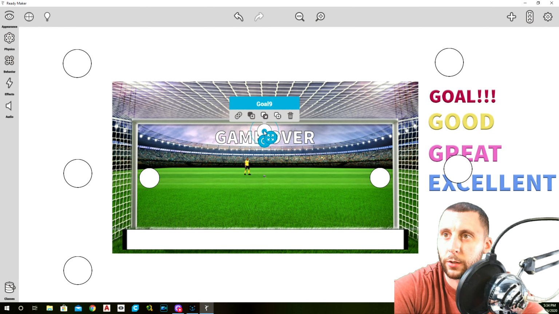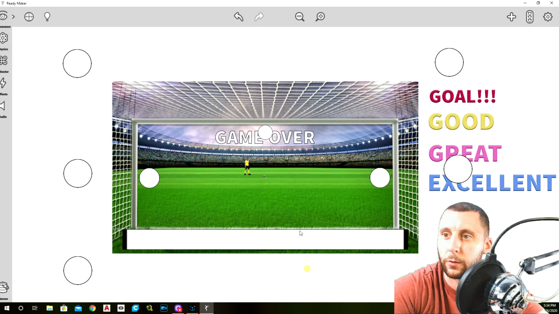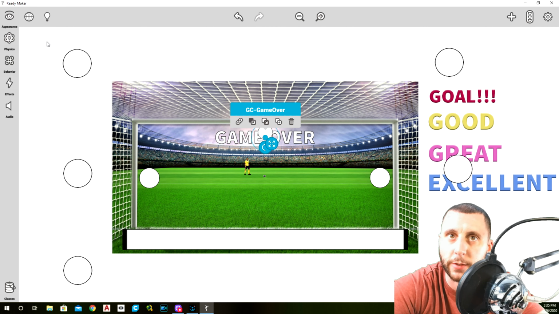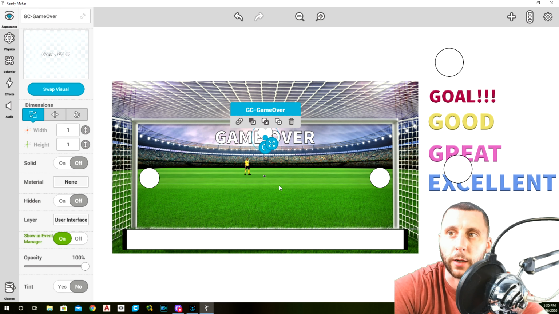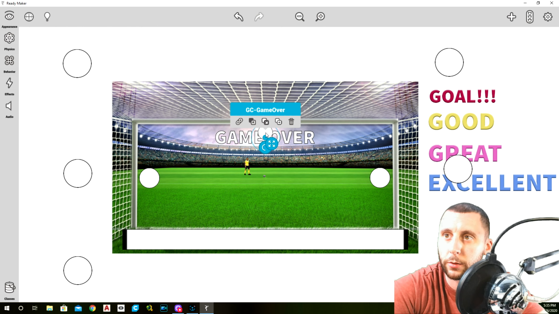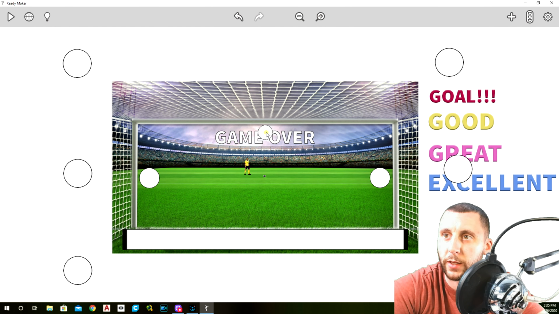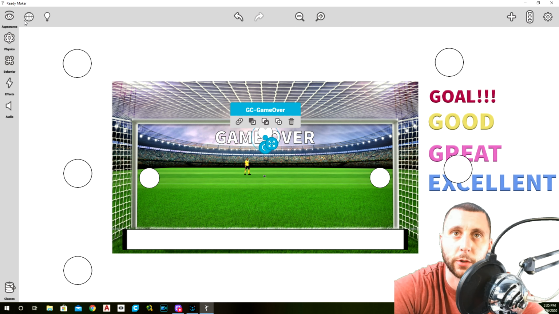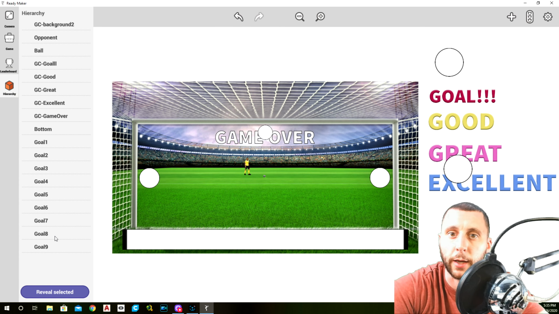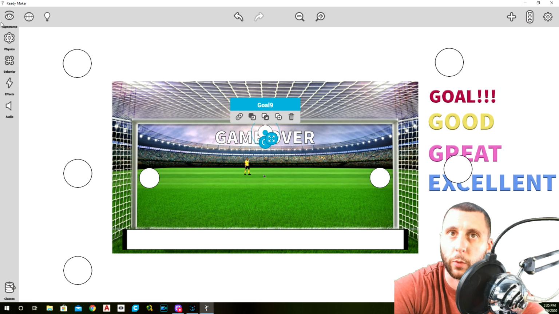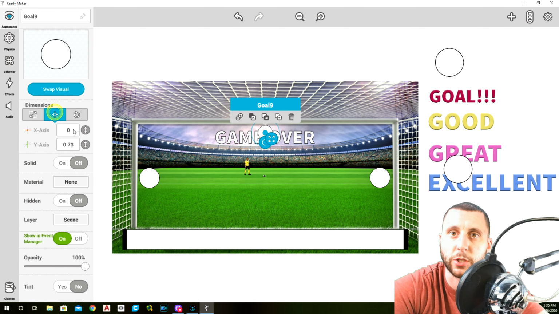And goal 9 is going to go right there in the middle. Again, doesn't have to be perfect. You could go into appearance if you want. Whoops, I'm on game over. See, this is one of those things where if I can't click this, I would go into the hierarchy again and I would find goal 9 and then do reveal selected, and now I'm on what I want. But again, like I was going to say, you could change this position to B0. That was actually a lucky guess. And then the Y really doesn't matter.